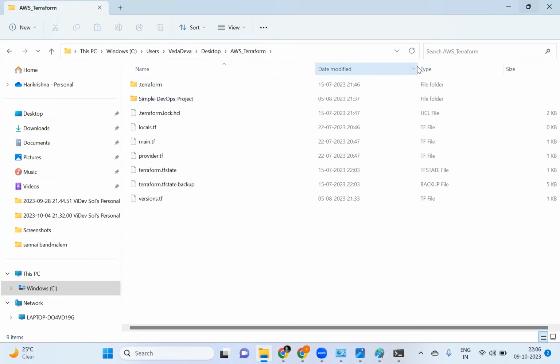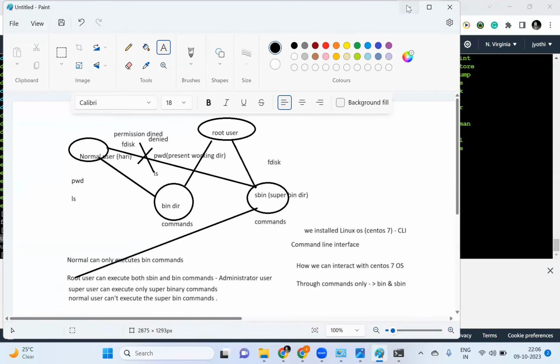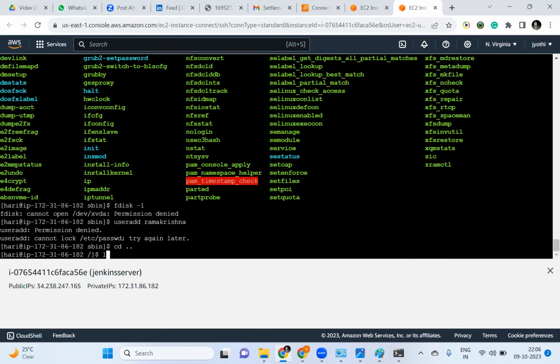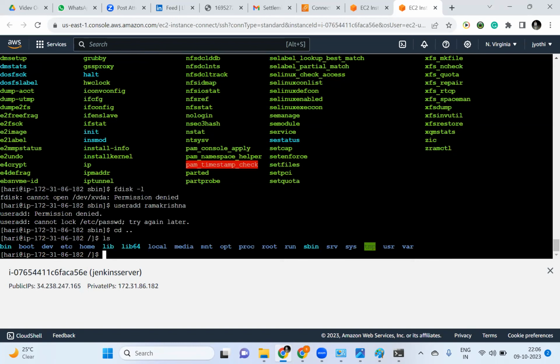By double clicking. But in Linux, I want to go to this directory. Directory is nothing but a folder. In Windows it is called a folder; in Linux it is called a directory. So the folder and the directory are the same.